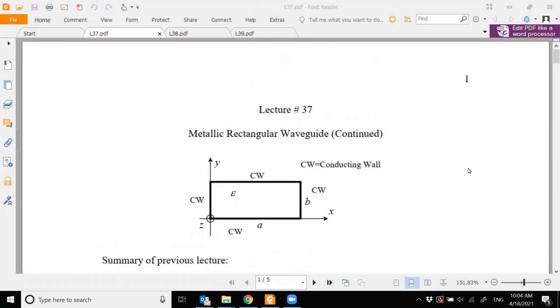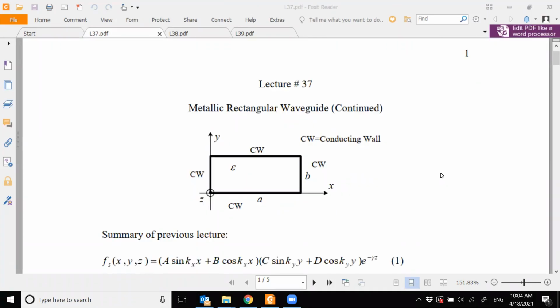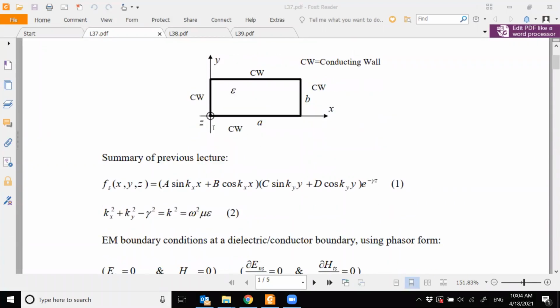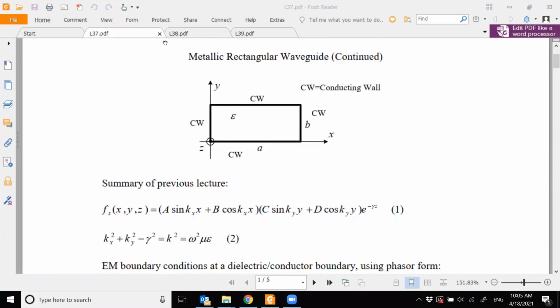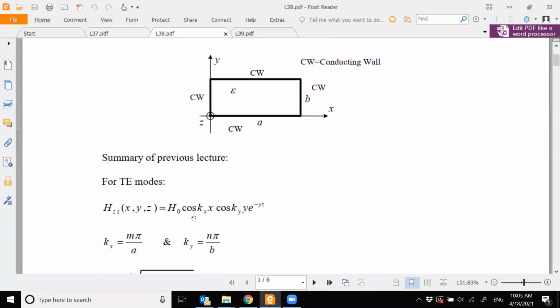So in the last 2-3 classes, we were looking at rectangular waveguides, and we saw that the general solution to the rectangular waveguide was this one, where F can be a general solution which can take any of the 6 components. Then we applied the boundary conditions, and with them we were able to get this as the solution for the TE mode. And remember, we focused on the TE mode, saying that the TM mode we will just look at later, and it will be just a summary. We will not go into the derivation because it will be similar.